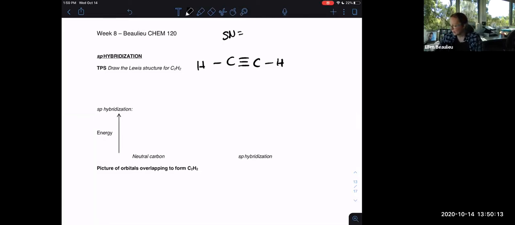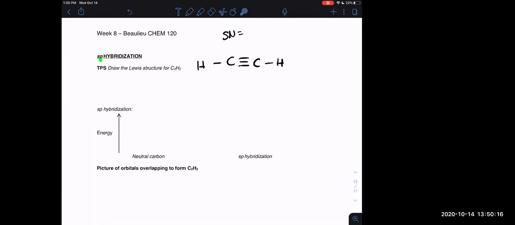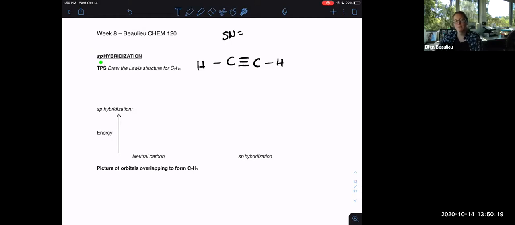Let's backtrack. What type of hybridization are we? sp. How many orbitals mix? 2. So what should my steric number be? It's 2. So how do I get a steric number of 2? Here's my carbon. How many atoms are attached to my carbon? 1, 2 atoms are attached to that carbon atom. So there are 2 atoms attached, no lone pairs, which gives me a steric number of 2, which means I need 2 hybrid orbitals. I need to mix 2 orbitals to make hybrid orbitals.